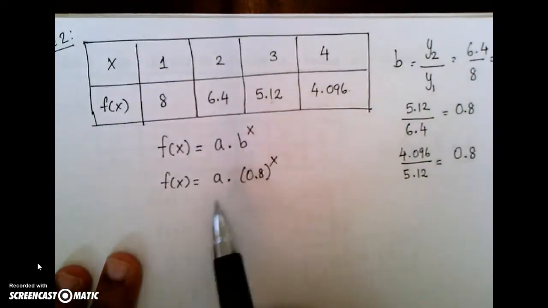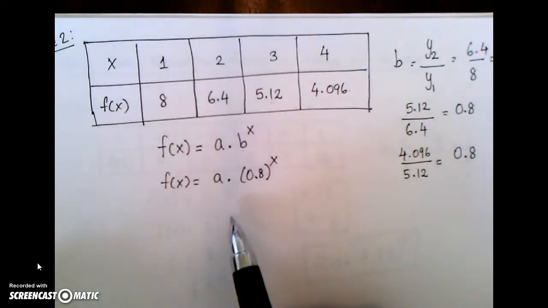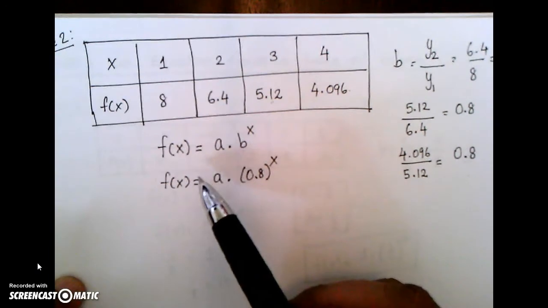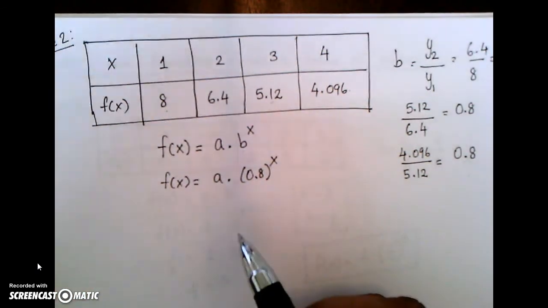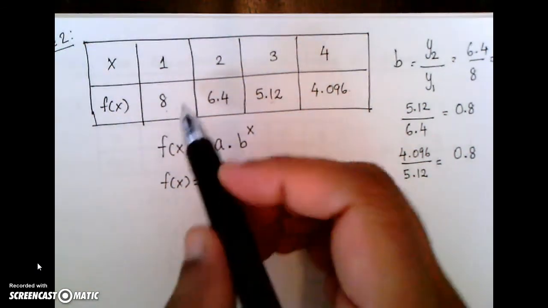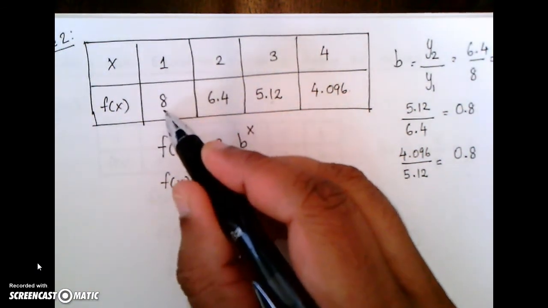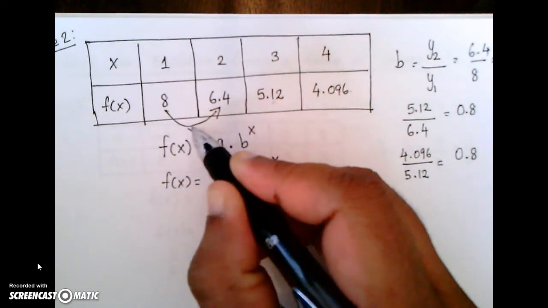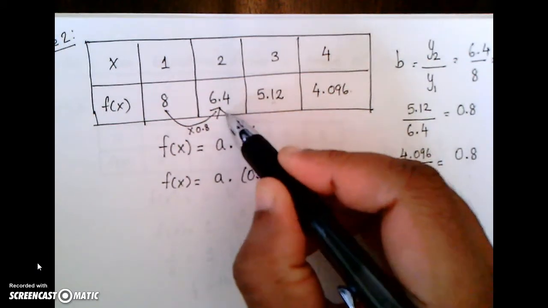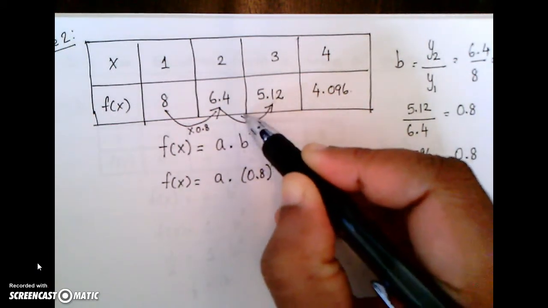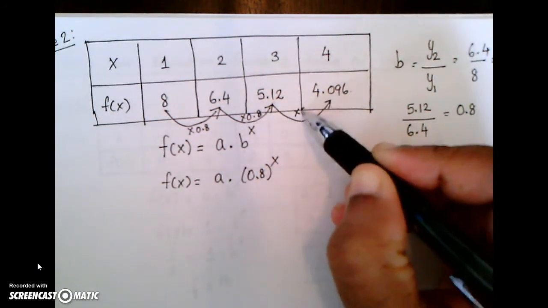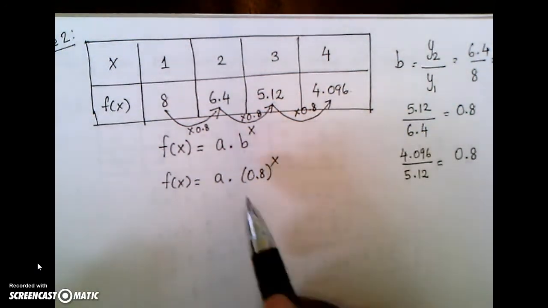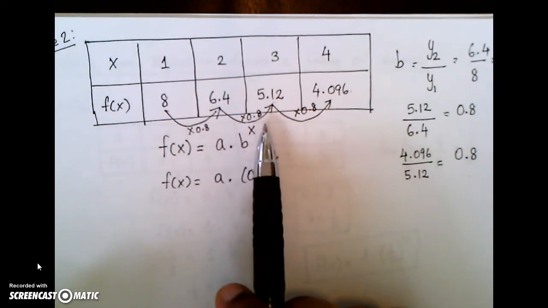I still have to figure out what a is. There are a lot of ways that you can do it. Just use common sense and you can figure it out. In my exponential function, I said it is unidirectional, right? It is a one way path. You have to go from left to right in the ascending order of your x values. So when I go from left to right, to get from this y value to this y value, I have to multiply by 0.8. When I go from this value to this value, again I'm multiplying by 0.8. Again, I'm multiplying by 0.8, right? So if I go forward, I'm multiplying by 0.8.